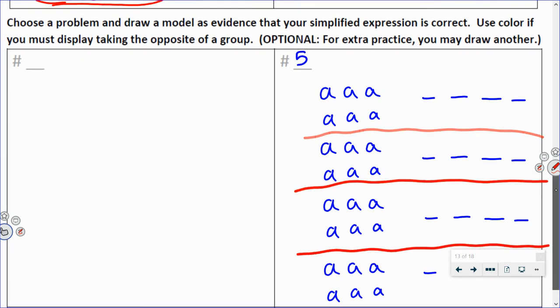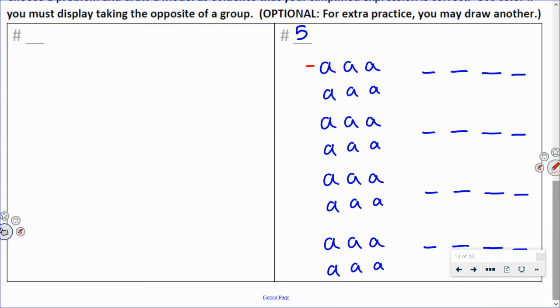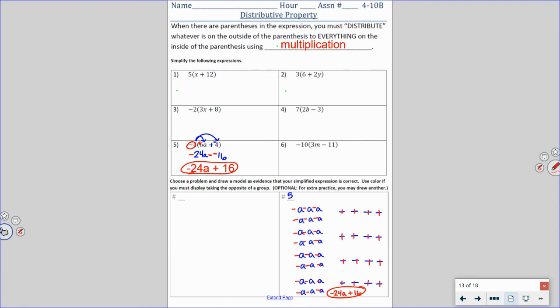Now, at this point you say, that does not match up because I haven't yet done the opposite. We need the opposite of all those positive A's. So every one of those 6 A's turns into negative. And the opposite of all those negative 4's turn into positive 4's. The opposite of subtracting 4's becomes adding 4's. So look at my answer right now. I have a whole bunch of negative A's, in fact, 24 negative A's, or negative 24A. And I've got a whole bunch of positive 4's, in fact, 16. And as you will notice, that does match our answer.